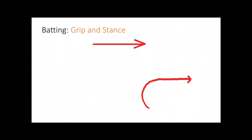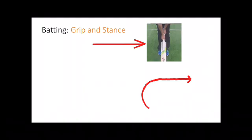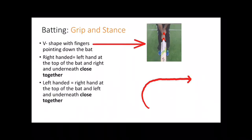But first we've got to know what the grip and stance is when we're holding the bat. If you can see from this picture, it's basically a V shape with your hands pointing down the bat. There's obviously different technique for a right-handed and a left-handed person. So V shapes with fingers pointing down the bat. If you are right-handed, your left hand is at the top of the bat with the V facing down the bat, and the right underneath, very close together.